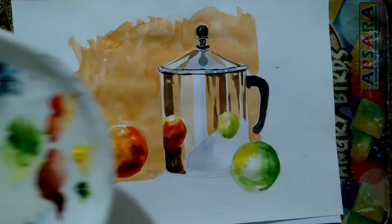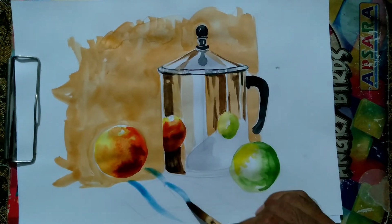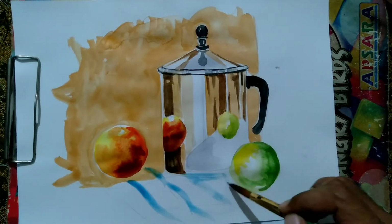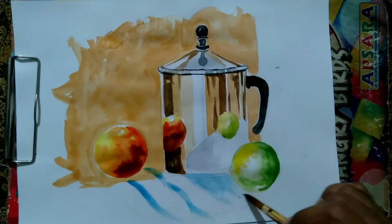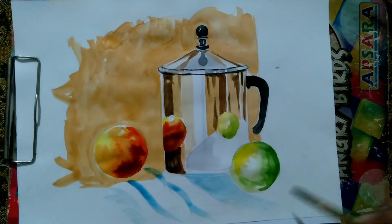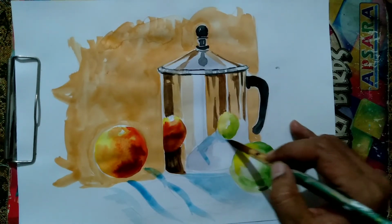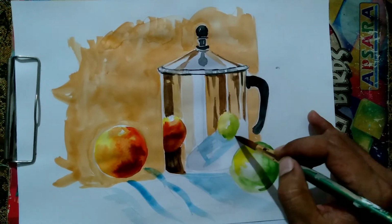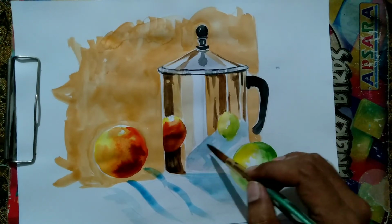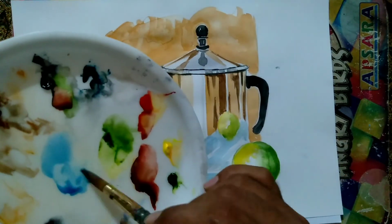After the reflections, this bottom part with a light blue, just keeping light blue strokes this way, just filling light blue in the surroundings like some cloth area effect we are doing here. And even here down, and leave some thin gaps like this. Thin white gaps this way to show the pattern, the design on the towel.